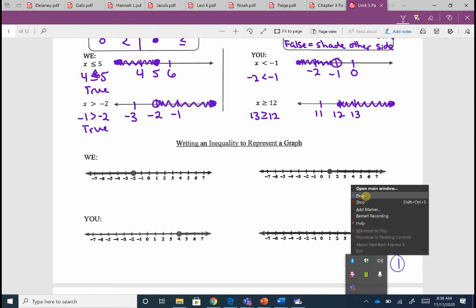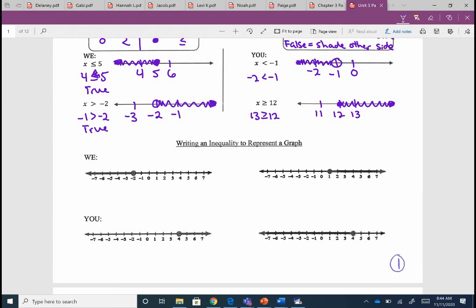All right, let's go in the reverse. And then I want to give you guys some time to practice these. So what we have now is an inequality to represent the graph. So now we're going to work the other way. Okay? So let's put our variable, and I just like using x. You can use whatever variable you would like. If you want to mix it up, you can. I just like sticking with x.